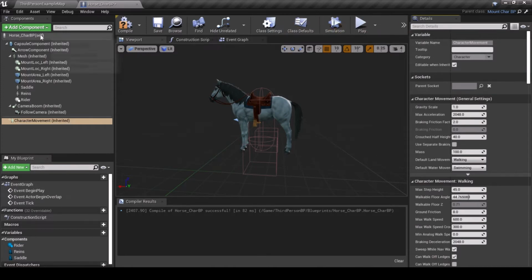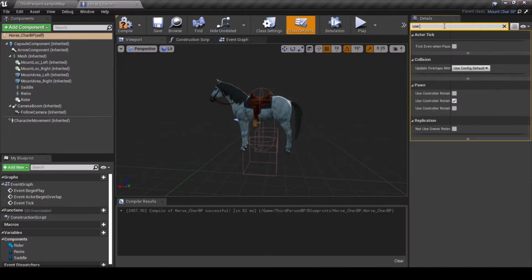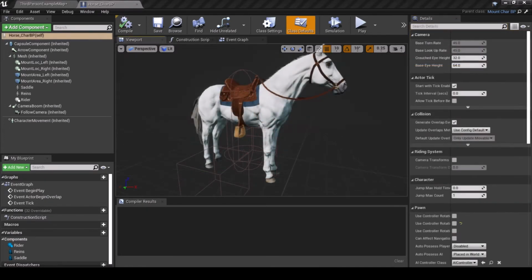Under horse_char BP, Self, untick the box next to Use Controller Rotation Yaw. Then, tick Camera Transforms and set the duration to 1.